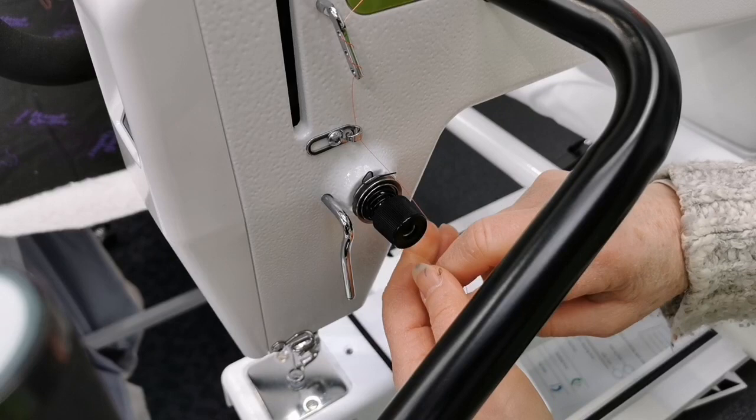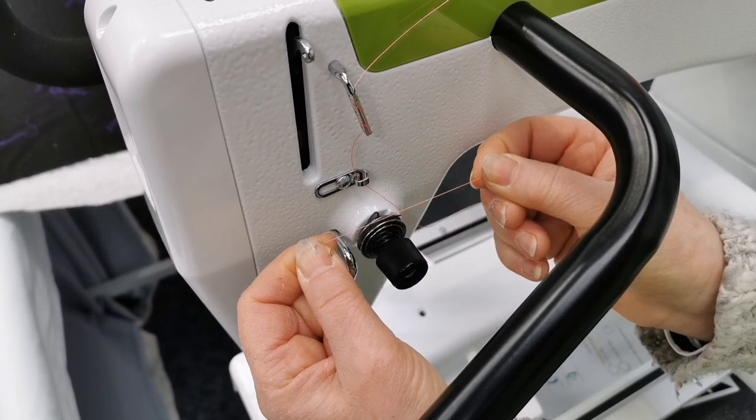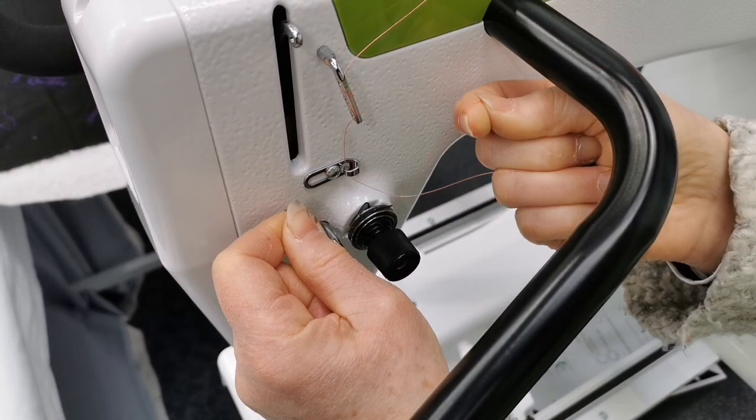Now I'm going to show you how, from this end of the machine, I normally thread up the machine. I get the thread on my left and my right hand thumb. Underneath it, I pinch it between my forefinger and my thumb, and I put it underneath the tension discs, and I pull it, and it almost clicks. Do you hear that? Oh, you could hear that. There was a little click as I lifted it in, and certainly when I lift it out, and I literally floss it.